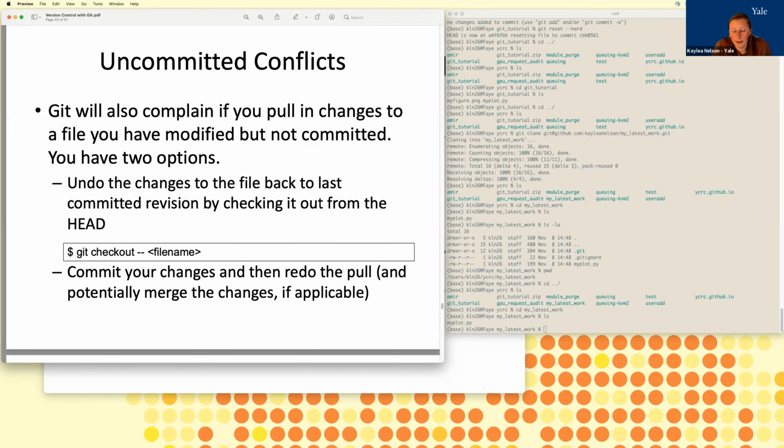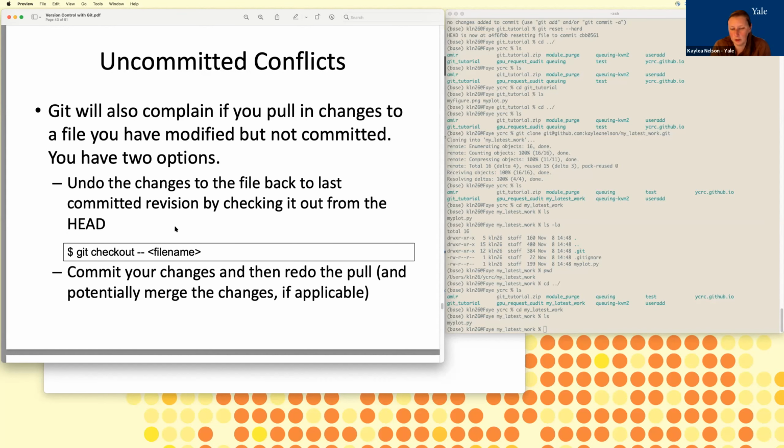The other thing that can happen that's a little scary is if you have been editing a file and you do a git pull and then you have an uncommitted conflict. So you haven't actually saved your changes into a commit yet that's conflicting with the commit that's being downloaded. Instead, you've edited a file and then you've done a git pull and it's worried it will overwrite your unsaved changes. And it will just throw a warning and say, you either need to commit these or remove them. And then you can redo the git pull.